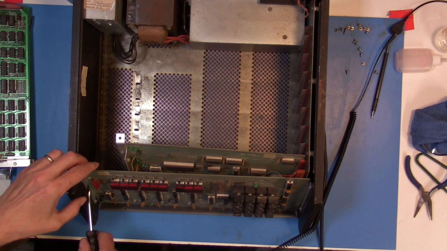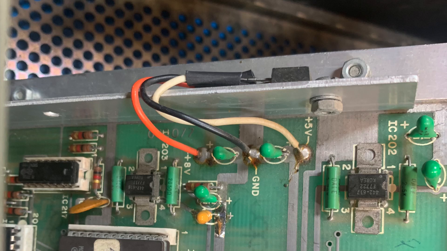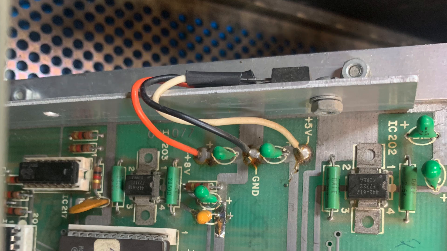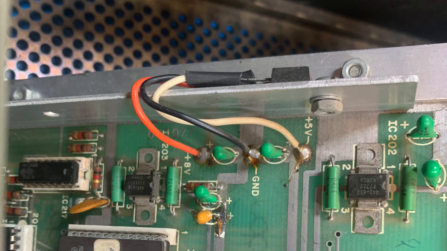And what the problem was, was that I lost a tantalum capacitor on the CPU board. And you can see here, one of the tantalum capacitors is actually yellow instead of green. That's where I replaced the original 25 volt tantalum cap with a 35 volt of the same measure, I think was 2.2 microfarads. And because the tantalum cap shorted, I had to, again, replace the diodes in the power section. Those rectifier diodes I'd already replaced once.